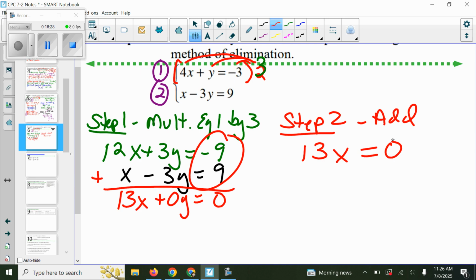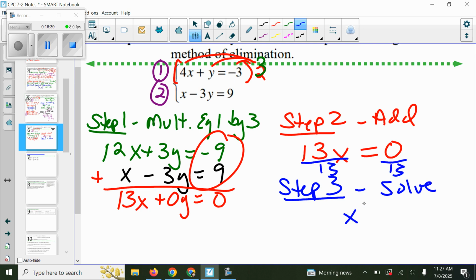All that means then is when you solve, so step 3, and again, I know we don't usually write out our steps, but when we solve for that variable, it's just going to be 0. 0 divided by 13, 0. Cool. That means your solution, your ordered pair, one of the values is 0. That can totally happen. You can be in an axis, so don't be alarmed if you see a 0.